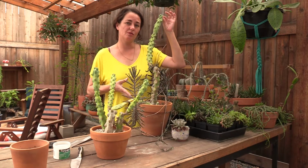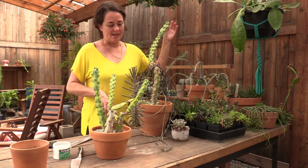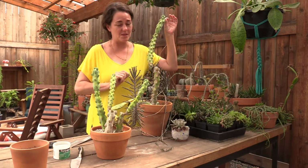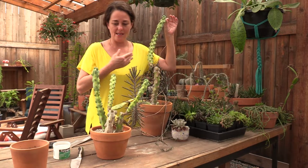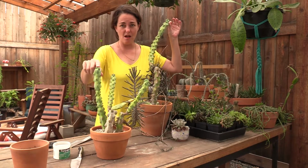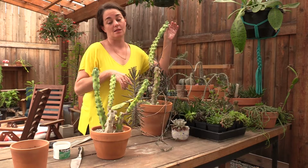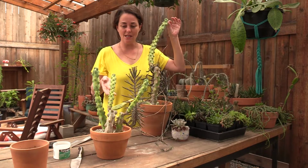It is a monstrous form, a Japanese cultivar of Myrtillocactus geometrizans. I started this about 3 years ago. The main plant itself, I believe, got some sunburn and I was tired of looking at it. So I chopped, and then I chopped again, and I chopped again because it was really tall. So this is the top, this is the base, and then these other two cuttings were middle sections of the main plant. So from one plant we have 1, 2, 3, 4, and we can continue.